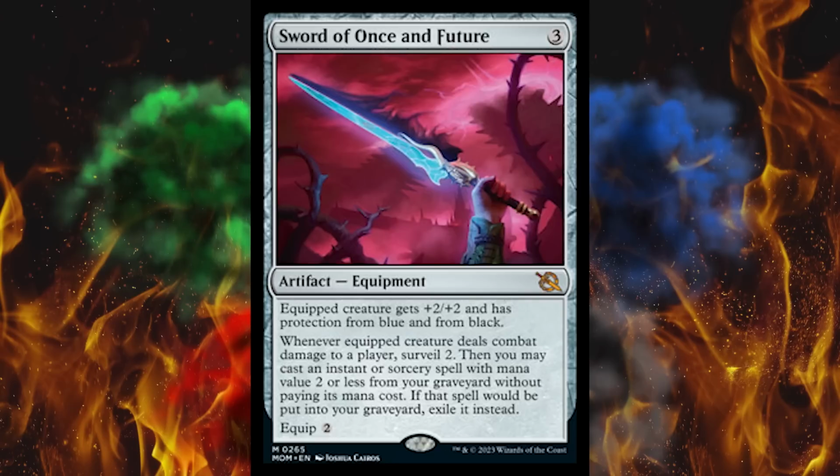That'll be good. Equipped creature gets +2/+2 and has pro blue and black. And whenever equipped creature deals combat damage to a player, surveil 2. Then you may cast an instant or sorcery spell with mana value 2 or less from your graveyard without paying its mana cost. Great! That won't be problematic in other formats. If that spell would be put in your graveyard, exile it instead. Equip 2. That's going to feed into this Is It Storm Hyper Control crap pretty well.